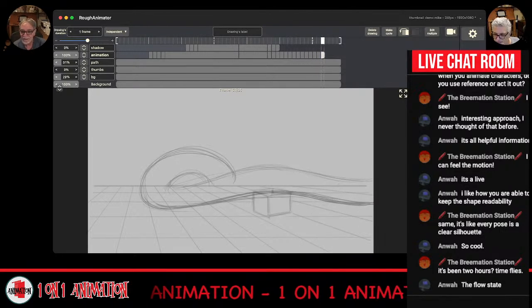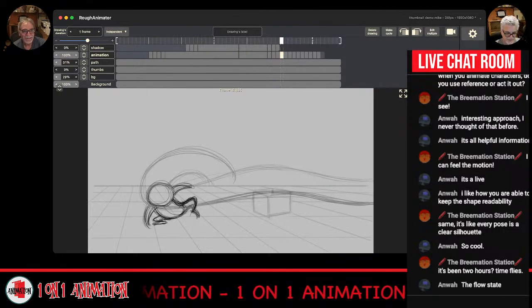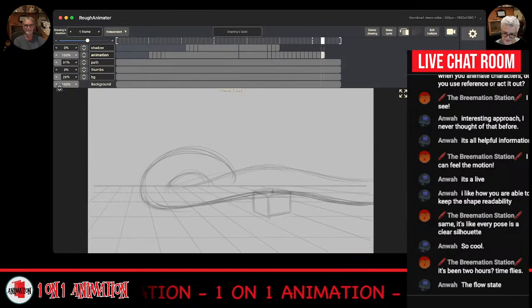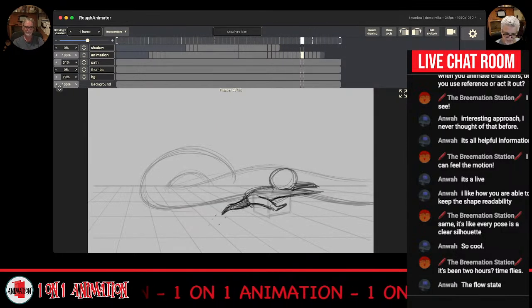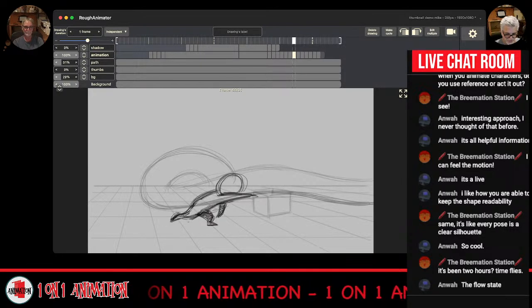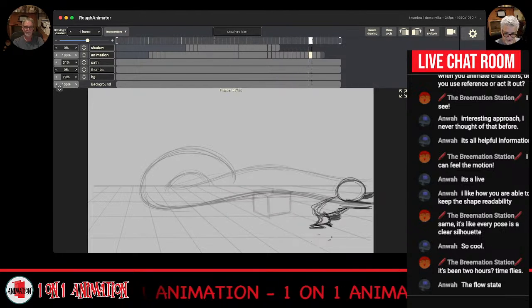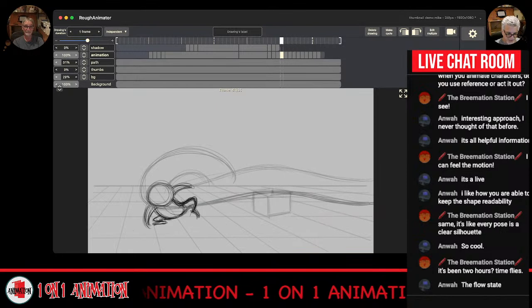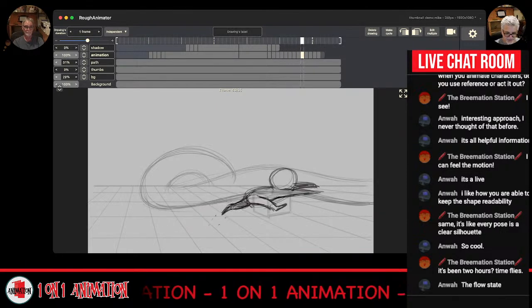There we go. That's it. Almost the flow state. And there it is. There's the natural arm move. See that rear arm swings back and around and comes underneath him, and then comes up into the running away pose. The character's left arm swings all the way around and underneath the head and comes back up.